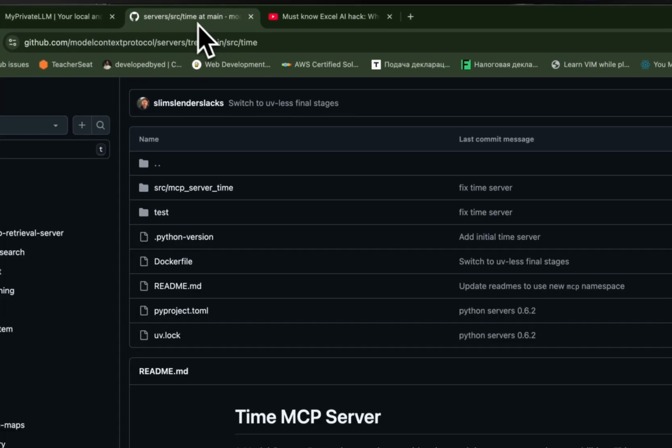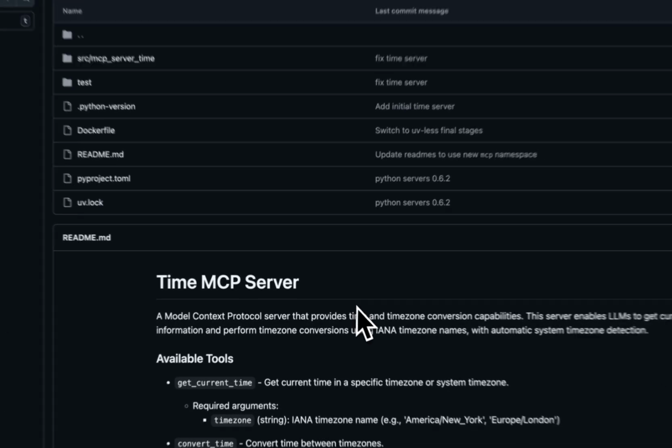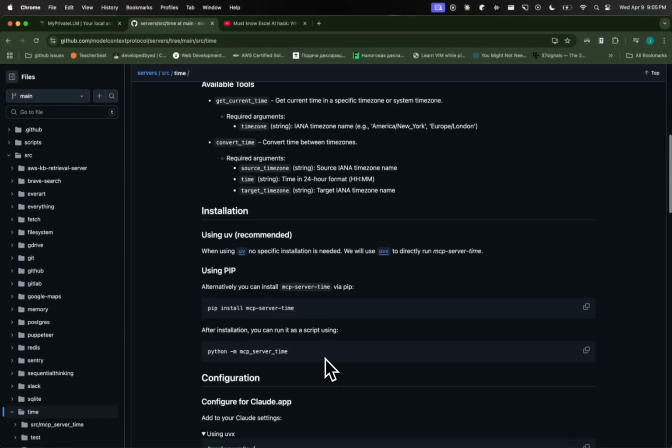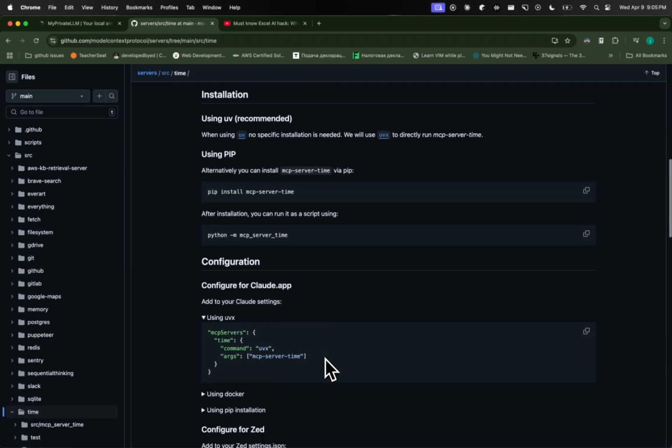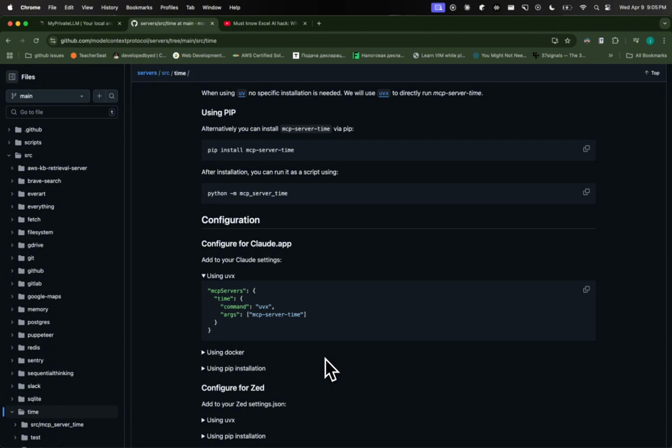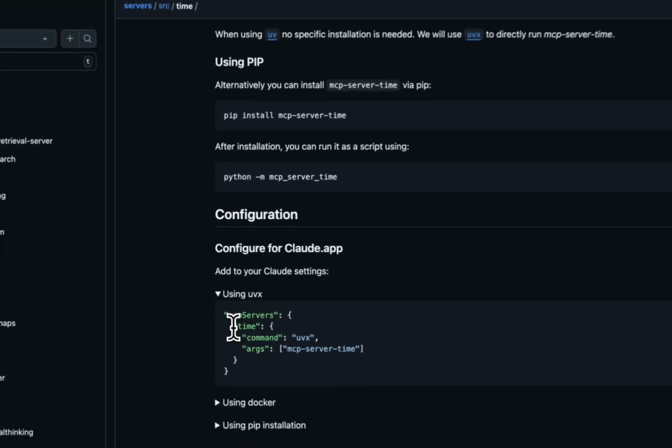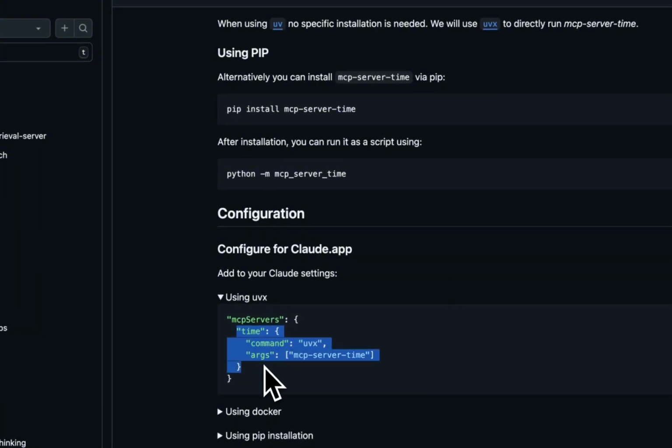So now we're going to go to this guide. The link will be in the description of this video, and we're going to set this up as usual. So what are we going to do here? I hope you already have UV installed. We have that in our previous guides, so I'm not going to cover that. We're just going to set up this specific MCP server, which is called Time. So we're just going to copy this part. All right, so I'm pressing Command V, or we just copy it like this.